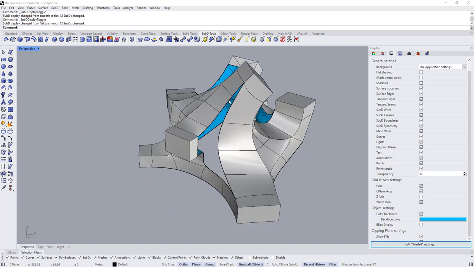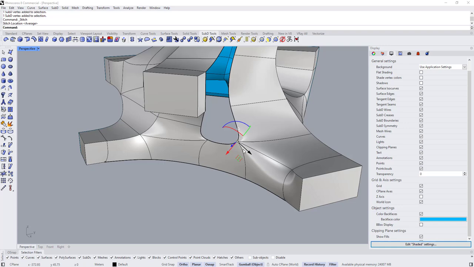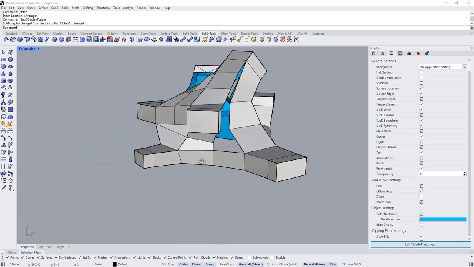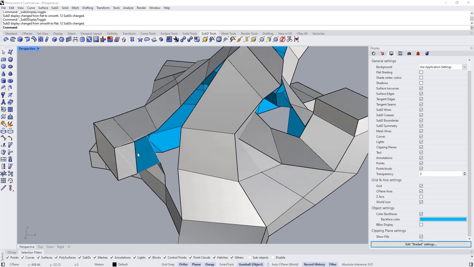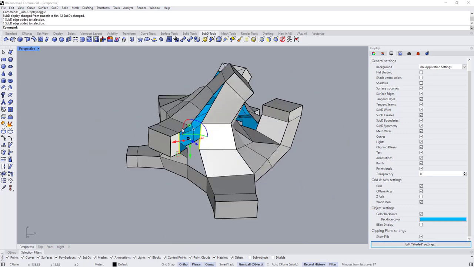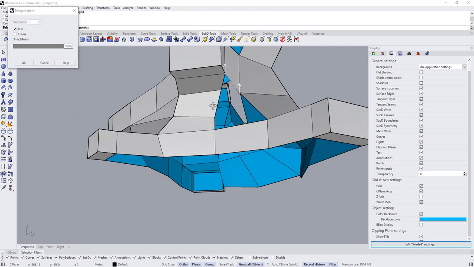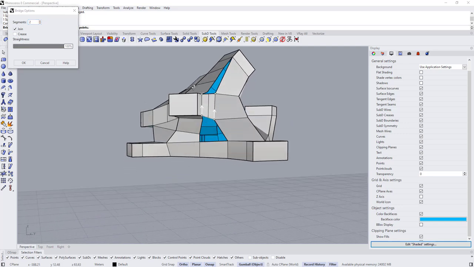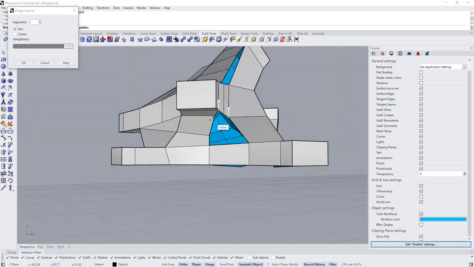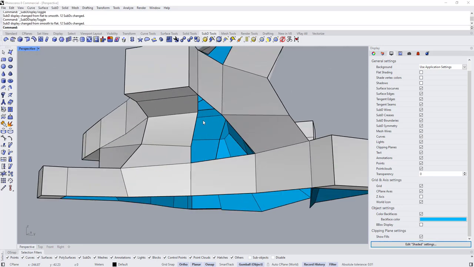Okay, let's stitch these two vertices. And here, let's create a bridge. Adding one segment, or maybe not. Let's see. No, let's reduce the number of segments. Don't add another segment.